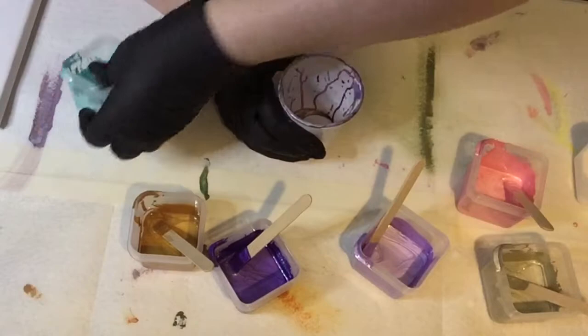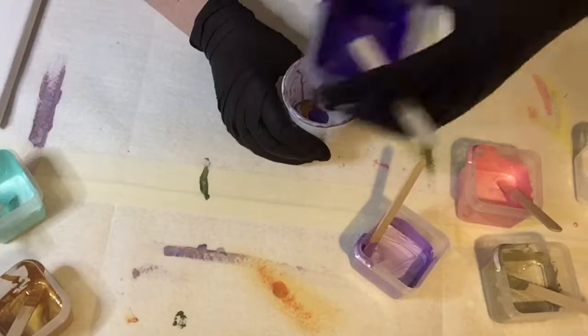I was able to get three pours out of the cup — two A5, one canvas board, and one canvas, and then an A4 canvas board. This color combination was a little bit out of my comfort zone but I wanted to try something a little bit different. I got mixed results which you'll see a little bit later.